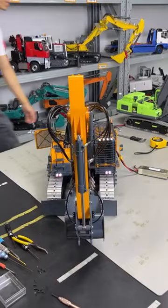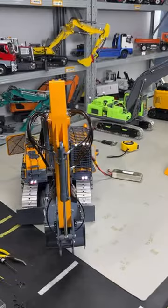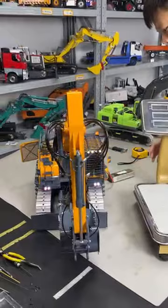Let's see it. Okay, for the cylinder, we will measure that. One fellow is asking the cylinder size.